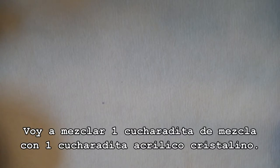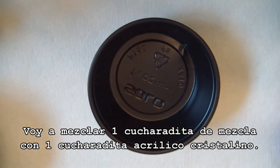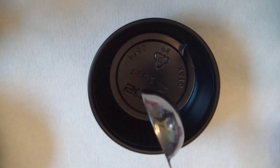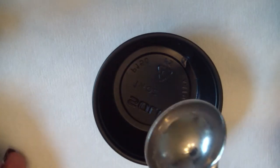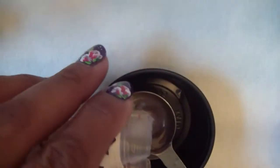Okay, obviously you see I have polish on my nails. So I have this little jar, a little disposable cup. I get these at Costco. Actually, I think the ones from Costco are the clear ones. But they sell them at Target now, I've seen. They have them in cute colors, and they're like $3 for like 50 of them or something like that. But I'm going to measure this, and hopefully there's a teaspoon in here.